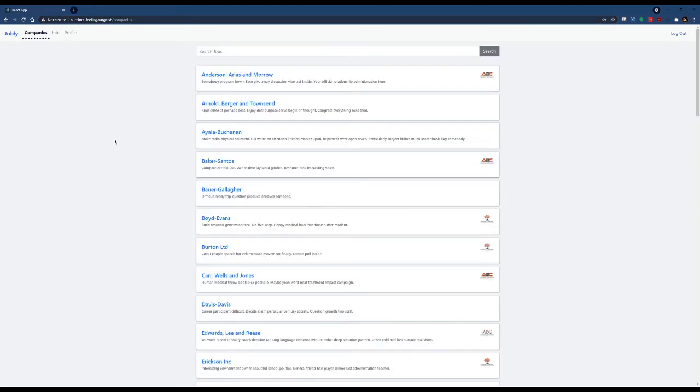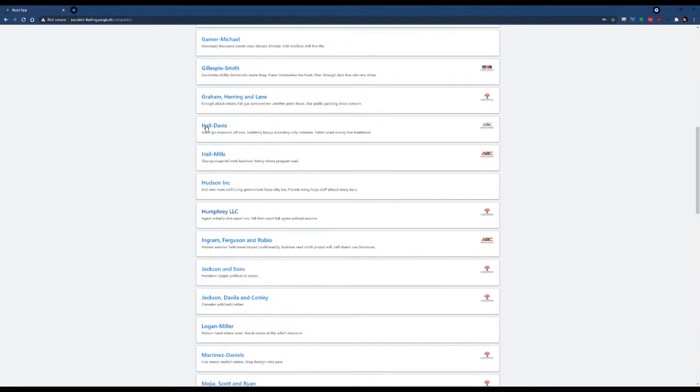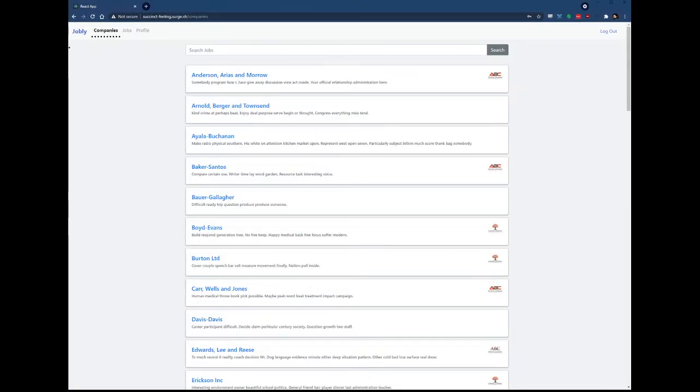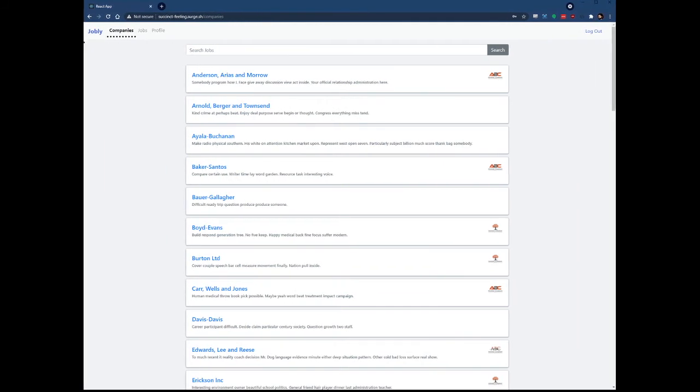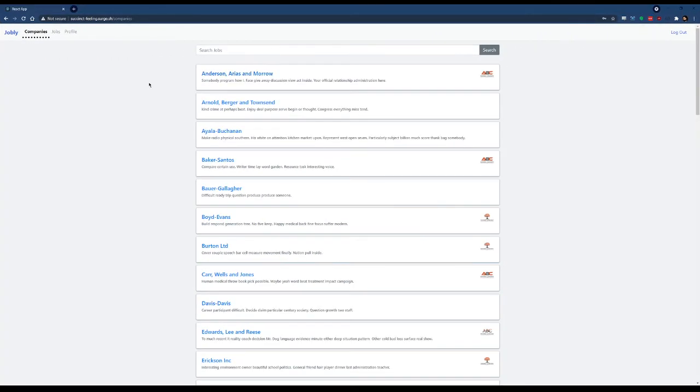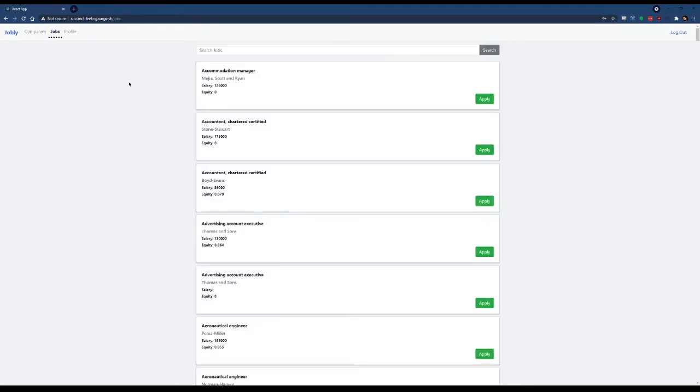And we can go ahead and go back to jobs here. And like I said, the website in general is very responsive. As you can see, it'll go ahead and reshape your cards and drop it down as you move in and out. So overall, it's really honestly a very snappy application, even though obviously this isn't a super in-depth application overall. So let's go ahead and take a look at the jobs page as well.